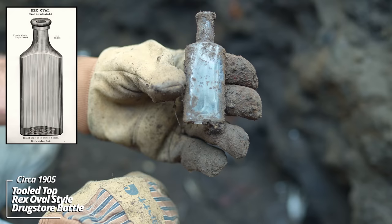Now this is the southwest corner — this is where a lot of stuff settles, just in the corners of these pits. There's a sewing machine oil. And looks like some kind of prescription drugstore bottle, no embossing. This one was patented, applied for by the Western Bottle Manufacturing Company — that design was patented. Another prescription bottle. I'm nearly eight feet in the ground, on the bottom of the pit here. There's a couple more pieces — looks like a medicine bottle and a beer. Tooled top prescription drugstore bottle.